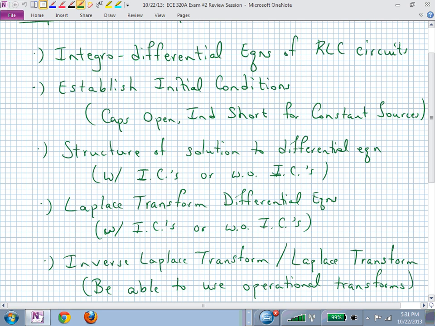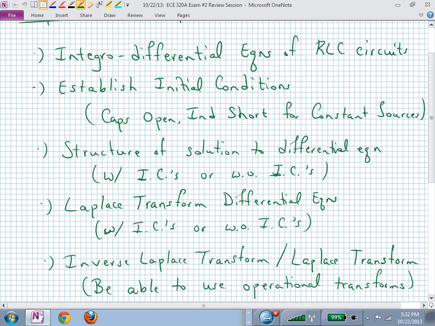Essentially, it's Laplace transforms, inverse Laplace transforms, being able to write what I call the governing differential equations for a circuit, an electric circuit. Those are the integral differential equations for an RLC circuit. And you need to be able to establish the initial conditions on capacitors and inductors, and essentially if you are given some circuit where maybe a switch is in one location before t equals 0, you're essentially doing a final value problem up to t equals 0 minus.